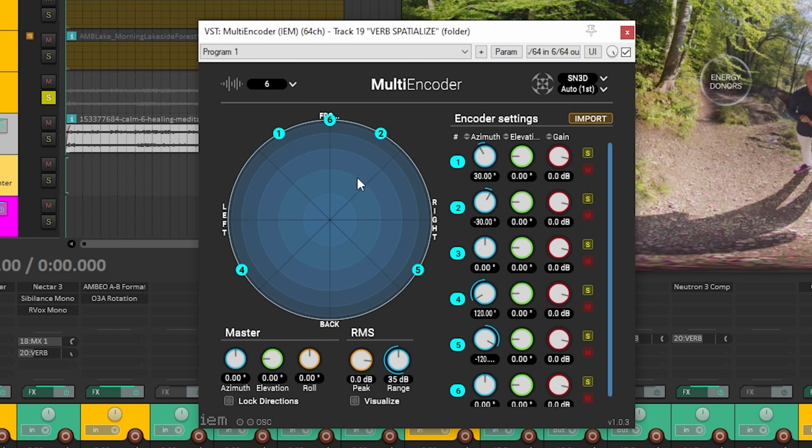And then our 6 channels are LFE, which I also pan center, but no sound is coming through channels 3 or 6, so those don't matter. It's just these 4 channels representing the layout of a 5.1 system.